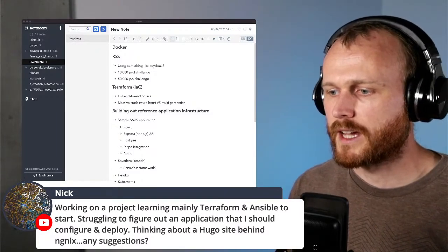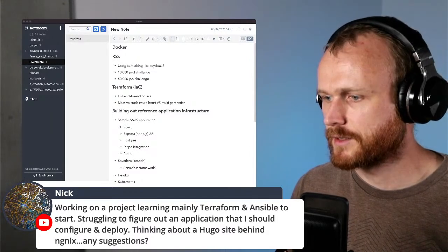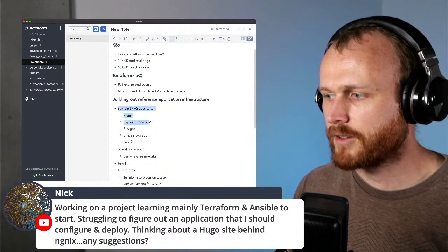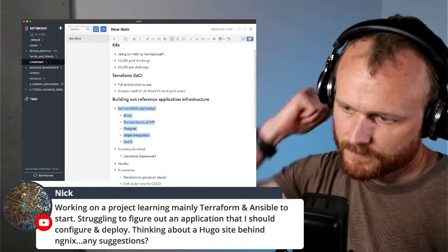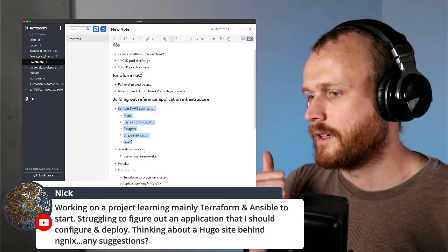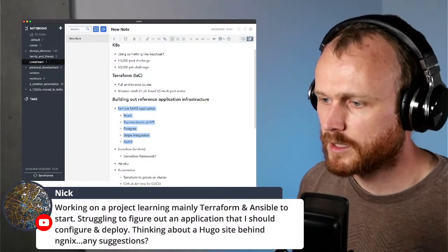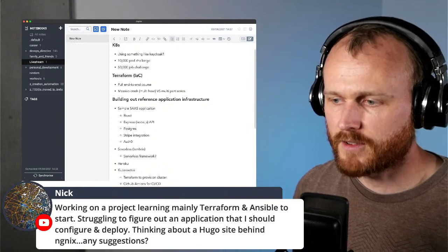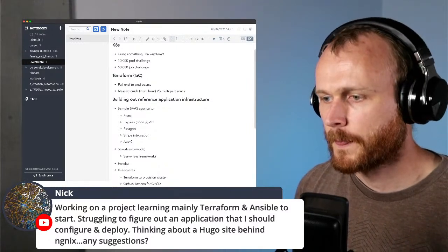That's kind of what I was getting at when I brought up this potential future content for the channel, is having a full stack application that is more than just a hello world is kind of important when you start to use these DevOps and infrastructure tools.